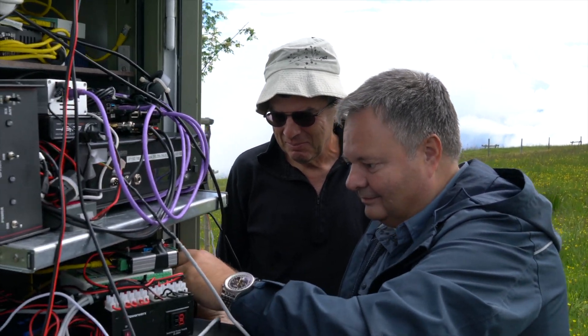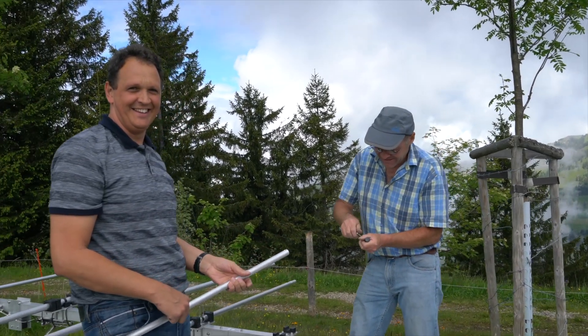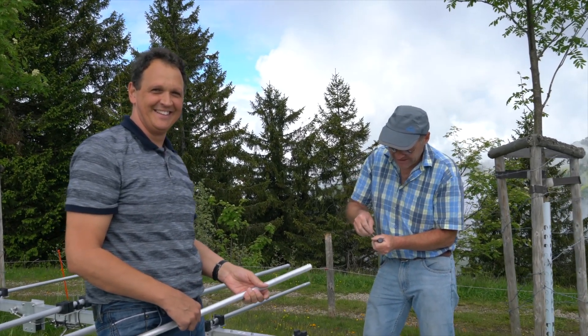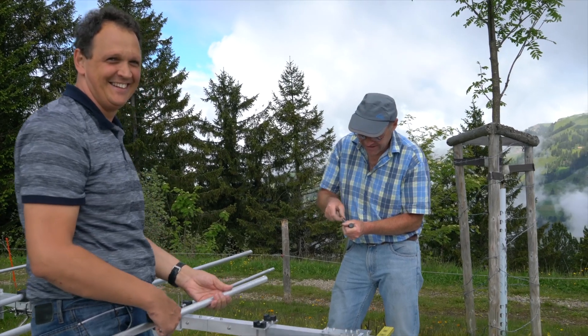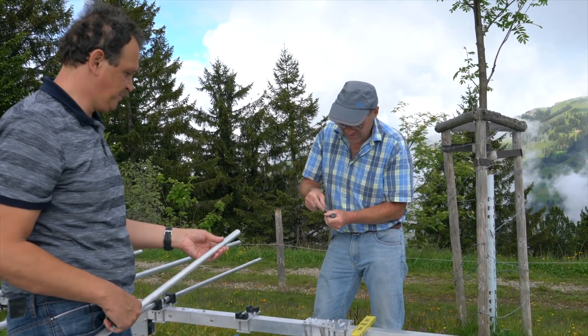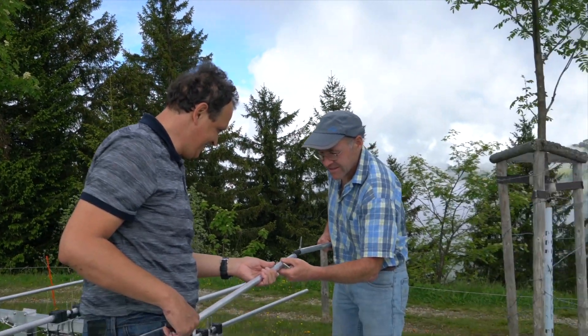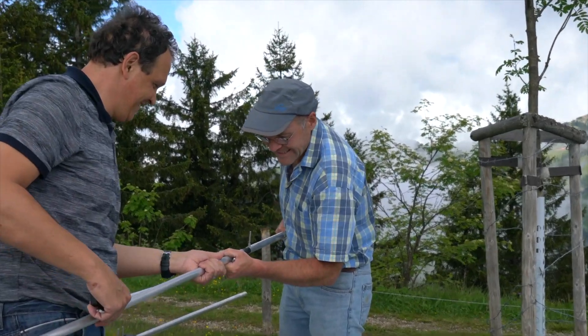So he's going the other way. We have a surprise guest: HB9EHO, Echo Hotel Oscar. He's actually the master of another remote station, but he's here joining us installing this beast. And what do you think — is it going fine, any issues? Yes, it's very good, no problem. Famous last words, as they say.